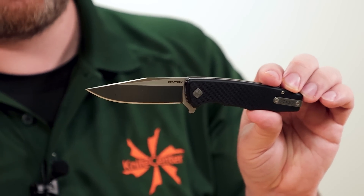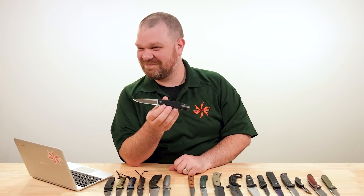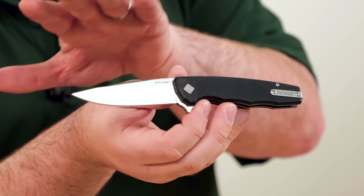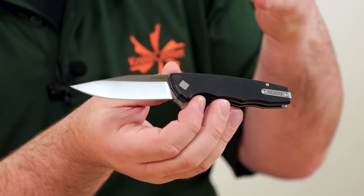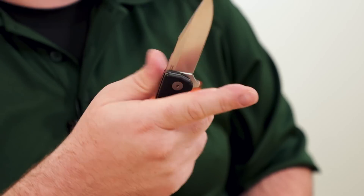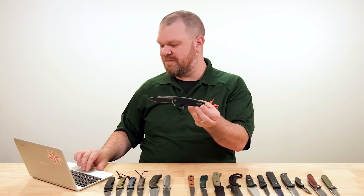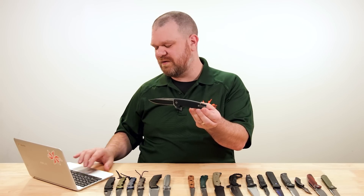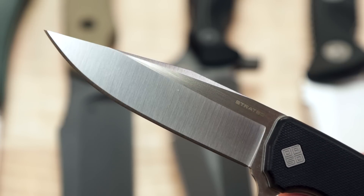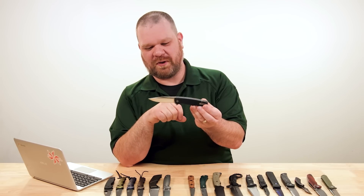The interesting thing about this knife is that on paper it looked fine but just like another knife. In hand, it's feeling like something more — I really like the proportions, the lines, the size, the feel, the way it presents in the hand is just really thoughtfully done. It doesn't jump off the screen, but in hand everything about this makes so much sense. Price is $149.99. We've got a three-and-a-half-inch blade of K110 steel, which is Böhler's highly precisely made version of D2 — think of it as really good D2. Nice clip point profile going on.